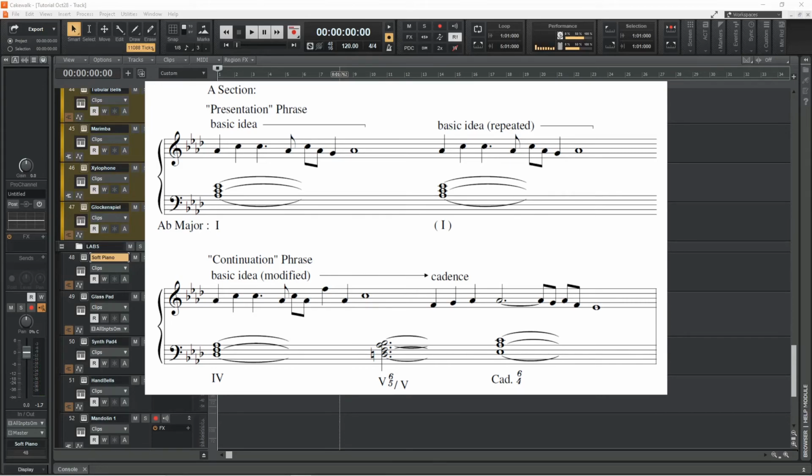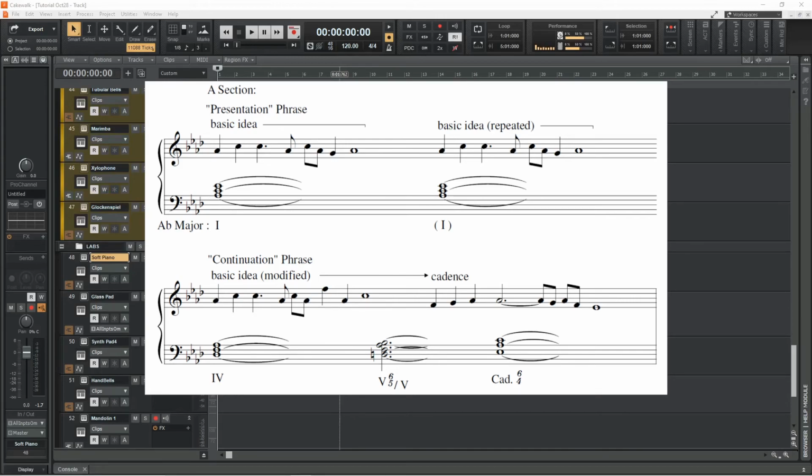Music theory terminology aside, I'm essentially moving up by half step in the lowest voice until I get to the E flat, which will bring us back to the tonic of A flat. When I figure out the harmonies, I'm really not thinking about Western classical music theory. I'm simply using my ear to form chords around a bass line and melody line.